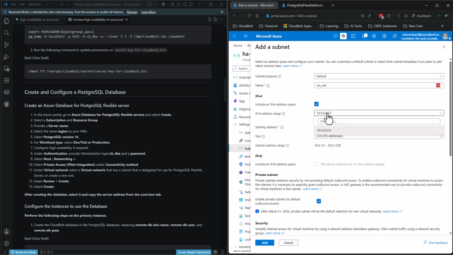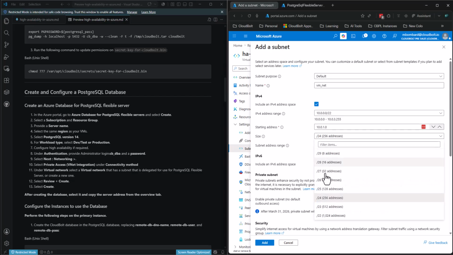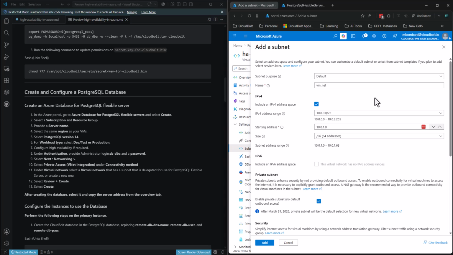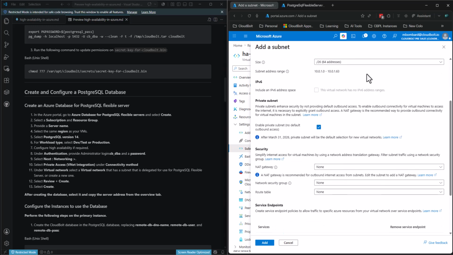And the address range, 10.0.1.0, and I don't need a /24. I can do even just a /26, which would be more than enough for my IPv4 space. Enable private subnet, no default outbound access. That'll be all right because it should be able to communicate to the VNet still.